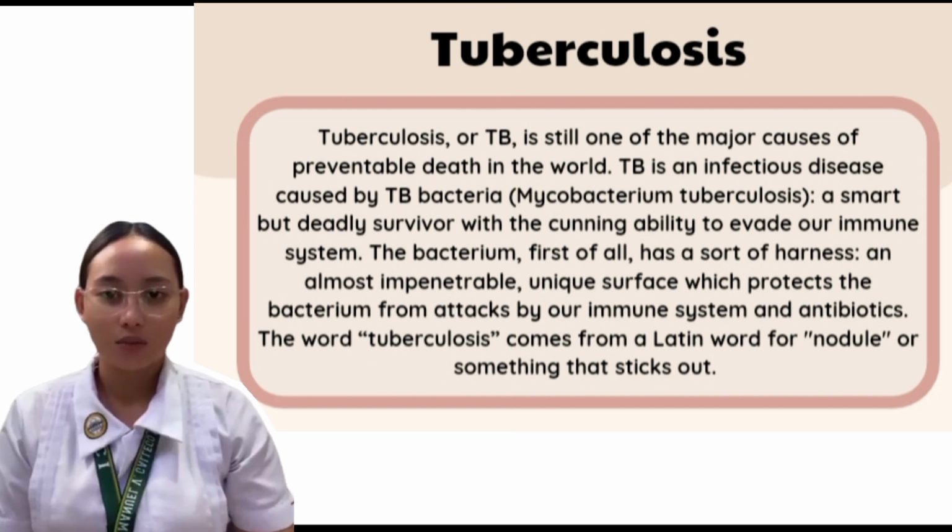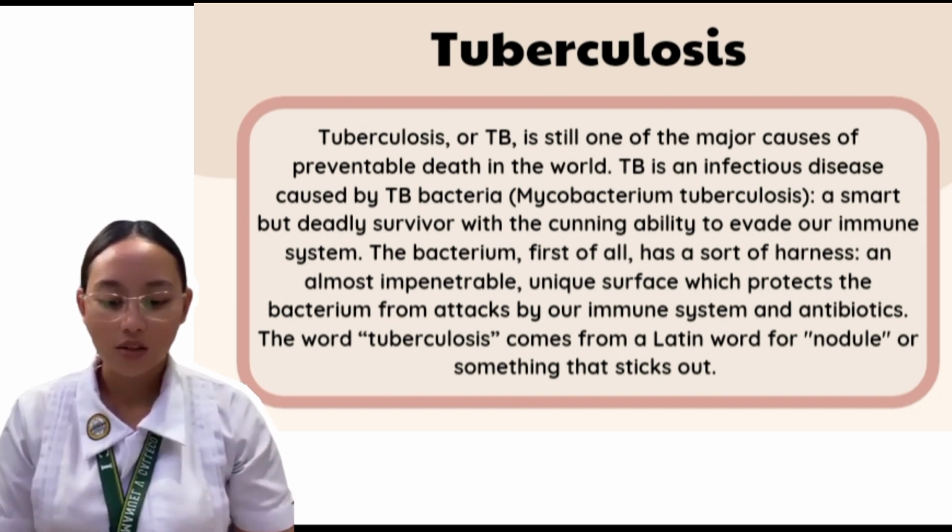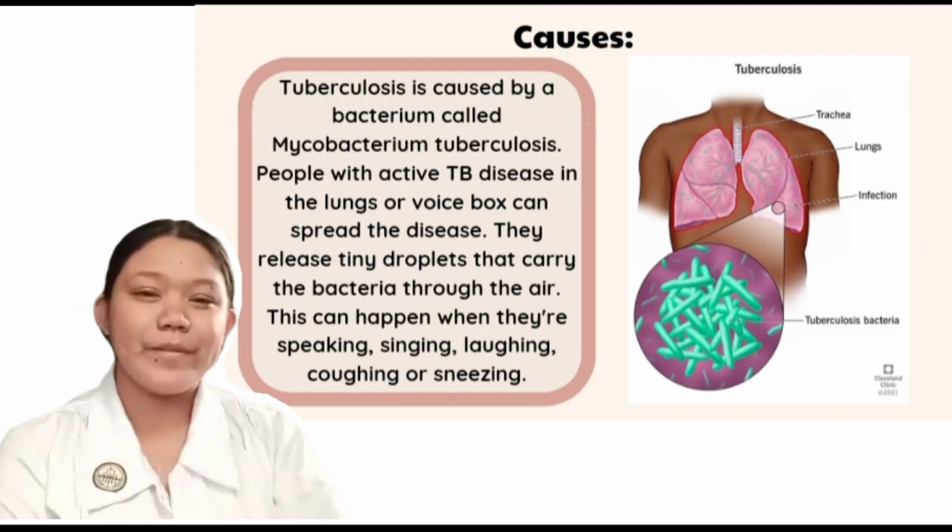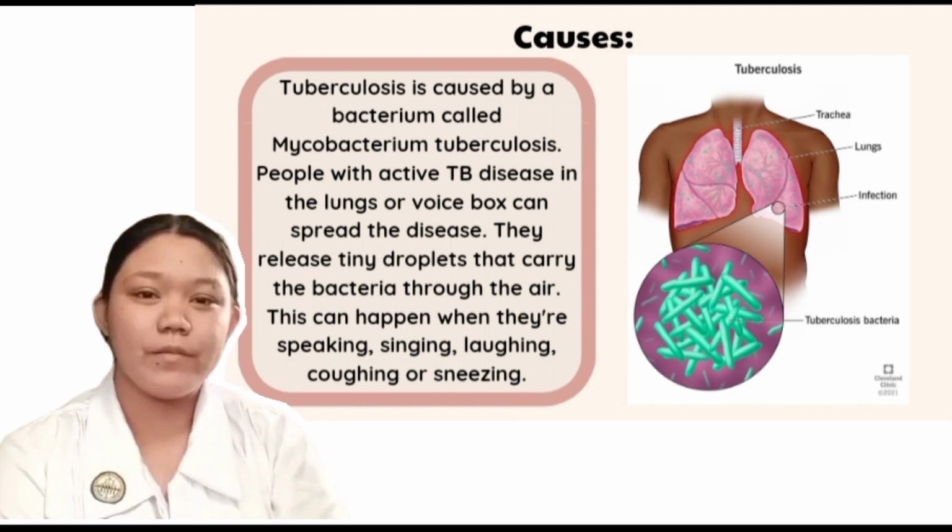So what is tuberculosis? Tuberculosis or TB is an infectious disease that most often affects the lungs. It's caused by a type of bacteria. It spreads through the air when infected people cough, sneeze, or spit. TB is preventable and curable. Tuberculosis is caused by a bacterium called Mycobacterium tuberculosis.